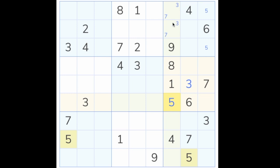Now if we know that these are 7 and 3, we can also work out these 2 numbers, right? So we just count through. So we have 1, we don't have 2, we have 3, 4, 5, we don't have 6, so 2 and 6 have to be the candidates in these 2 squares like that. Let's see how that's going to help us. Okay, so I see we can place 4 now, 4 blocking across here like this, so that's a 4.